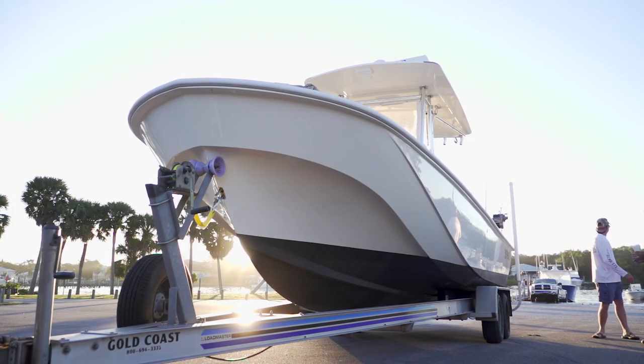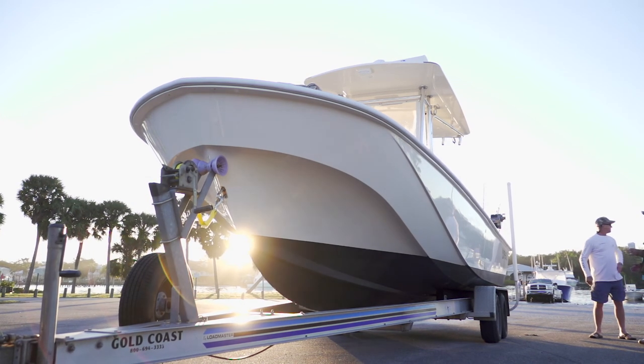I was working for a fella named Frank Capo, and he knew that I was looking for a project, and he gave me the hull. And a couple of years ago, he passed away. In doing the project, I wanted to do it up to Frank's standards, because he is a first-class guy.